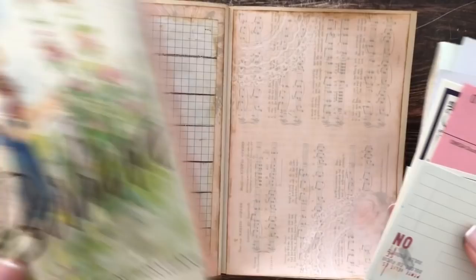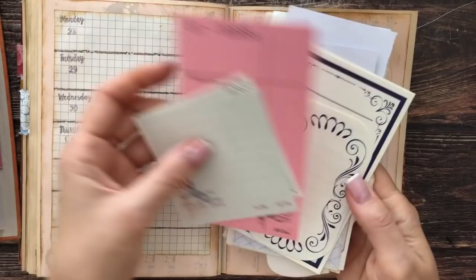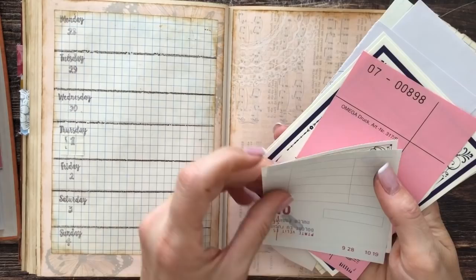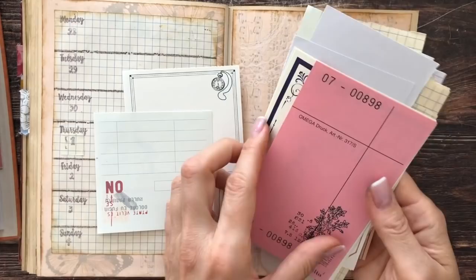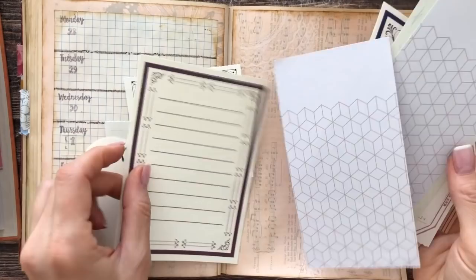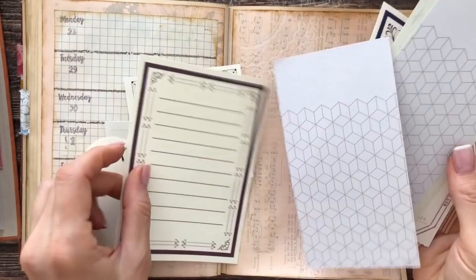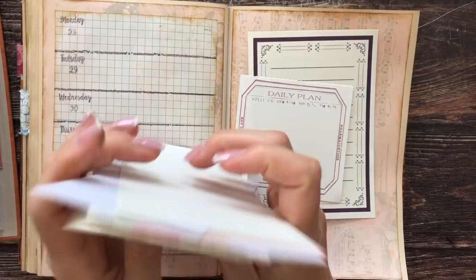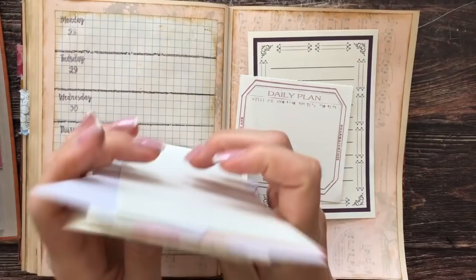This was the envelope where I keep bits useful for writing to-dos and the grateful part. I just want to choose something neutral from there. I've used both of these before; I don't want anything pink — this border is a bit too big. Maybe I'll use one of these but cut it smaller. I still really love this one actually — it goes really well. So maybe I'll just use these two.